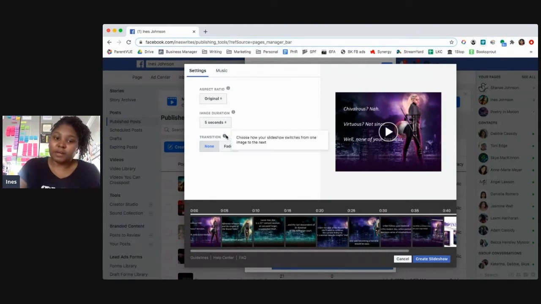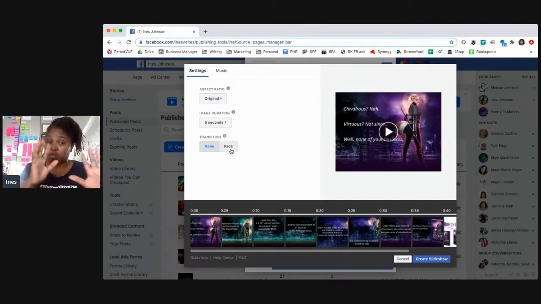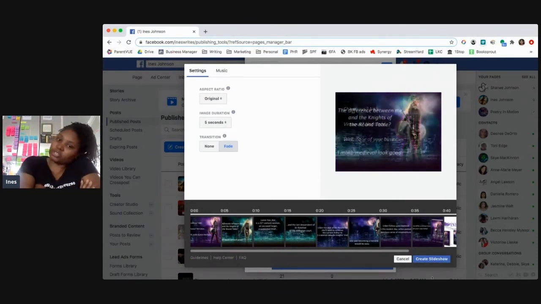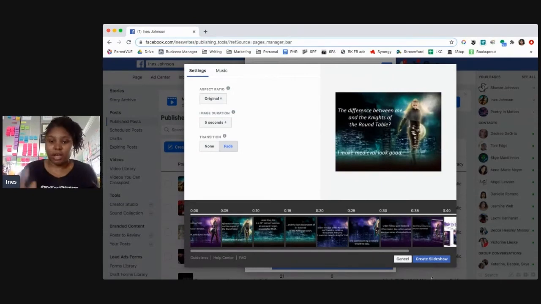The next thing that you'll see here is the ability to fade out of one picture and into another, or have no transition. And I like that idea. So I'm going to allow it to fade, and let's see what we got just from there. It's going to hold for 5 seconds, and then it'll switch and it fades. You can see that it fades. Awesome. I don't need it to keep going though.